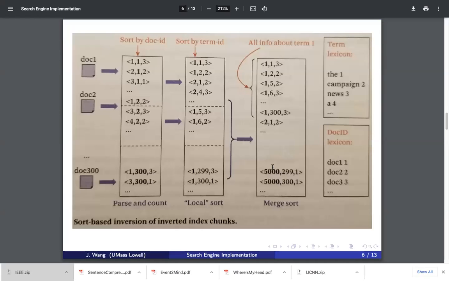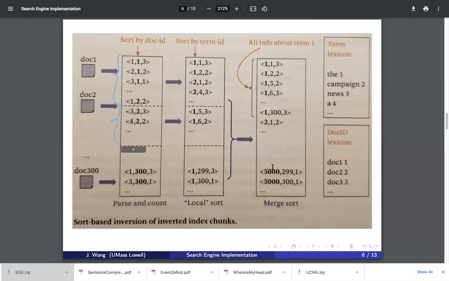All right, this is something I got from the textbook extract, a cut and paste. For each document, we have what this document contains, and the second document contains.